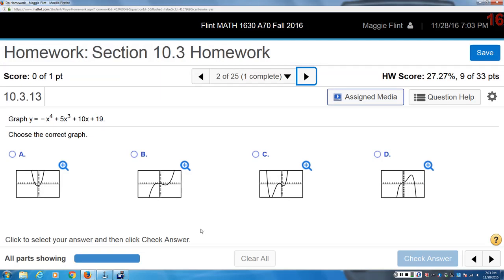Now, before I actually graph it on the calculator, remember I told you if you have an odd degree polynomial, the highest power is 3, 5, 7, 9, then one end goes up, one goes down, one way or the other. Well, if it's an even degree equation, both ends go up, or both ends go down. They point the same way. Now, you can rule out something then. So you can rule some things out immediately. You know that B is not the right one. You can be sure that B is not the right one.